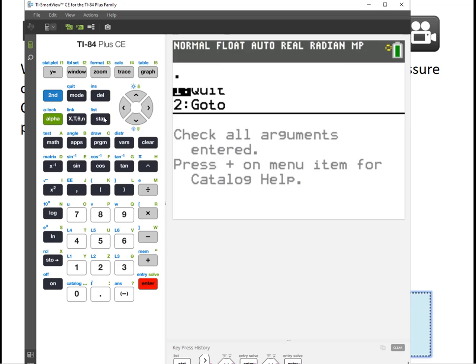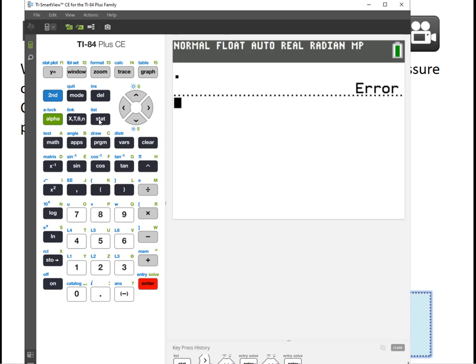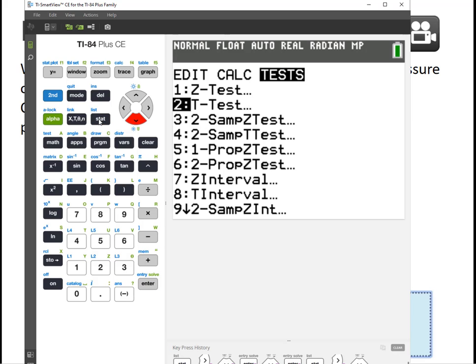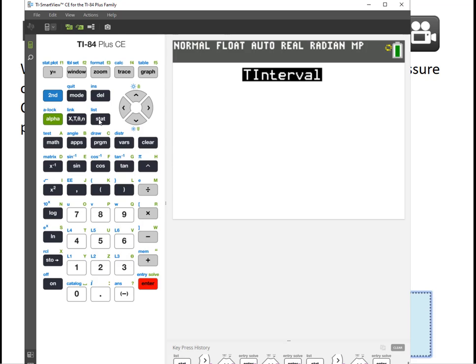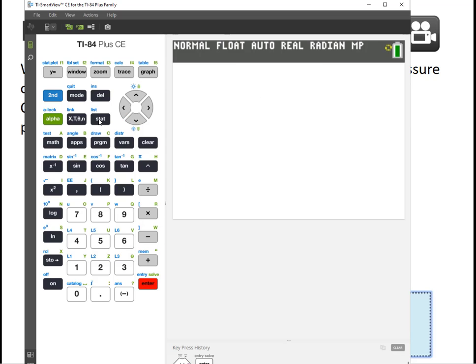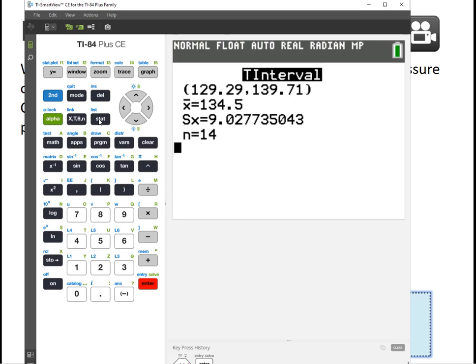All right, so give me a second to go back, and you'll get this error here. So give me a second to go back to our menu and run our function again so we can get our answer. Okay? That was just trying to demonstrate what happens if you get a little impatient. Student T sometimes takes a minute to run. All right, but just trust that for a minute. See, now it has popped up just fine. Again, if you hit enter too quick, you're not going to have a good day.